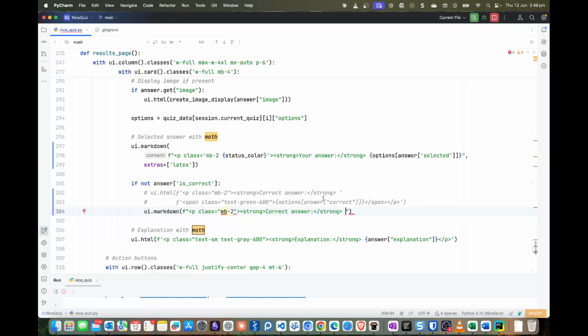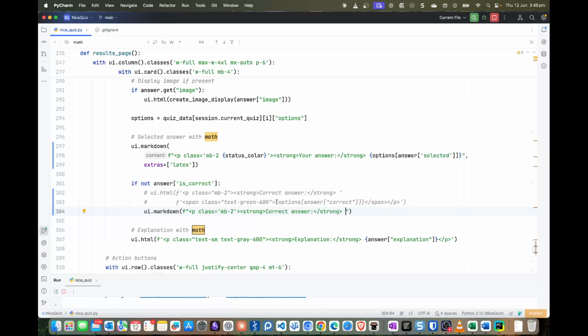And then we have this option correct. Okay, so what we need to do is, correct answer is this one, and you will see a problem already here, right? So that's the single quotation mark.